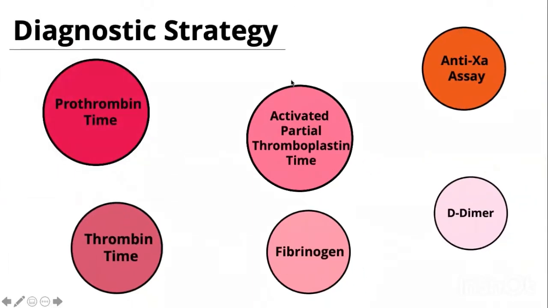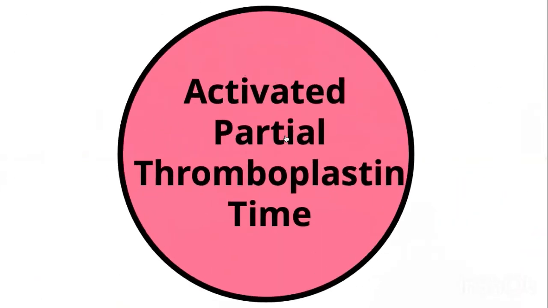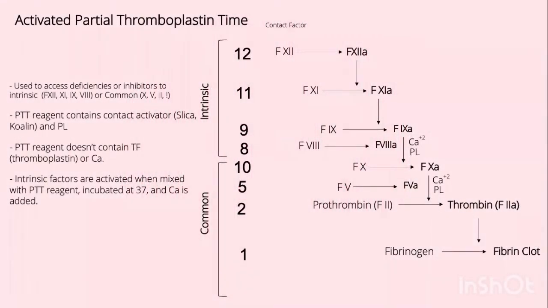Let's go next to the activated partial thromboplastin time. Why do we call it partial thromboplastin time? Because this reagent does not contain the tissue factor or the thromboplastin. That's why it's partial thromboplastin. And it also does not contain calcium. Okay, let's first look at what happens inside the body.